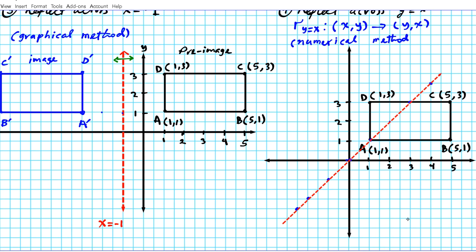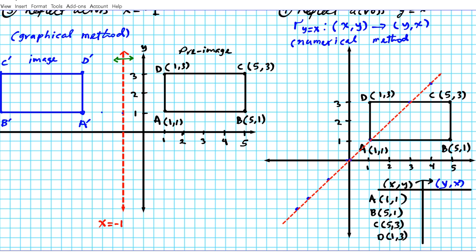I'm going to put it in quadrant 4 because the rectangle is not going to extend all the way there. So we have our table of coordinates. We have the point x, y, which is going to be mapped onto, by the formula, y, x, so we'll switch it around. So y comma x. Okay, let's do it. So point A is 1, 1. B is 5, 1. C is 5, 3. And then D is 1, 3.